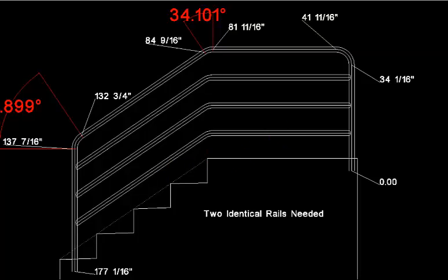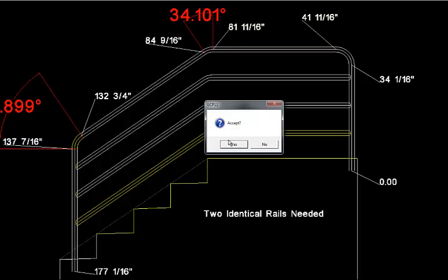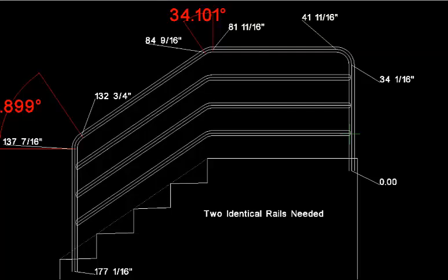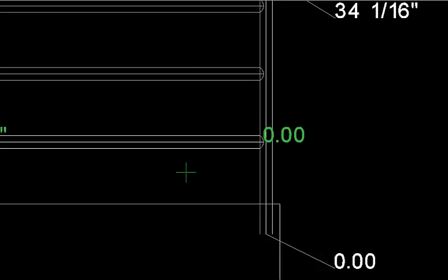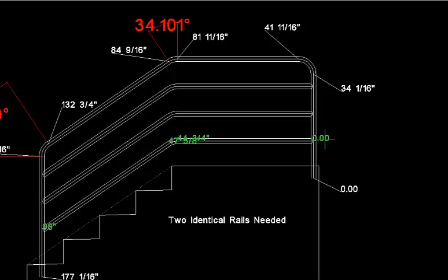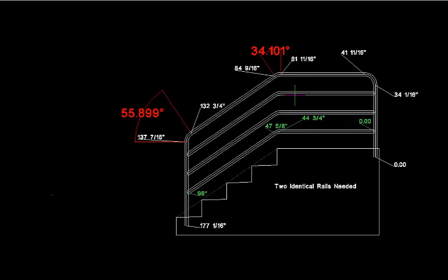Next, we want to change the line color, something different here, the text color to something different. And then dimension the smaller pipes here. This way you don't get the measurements mixed up. So when you're cutting these pipes, you have just the green to go by. When you're cutting this one outer pipe here, you make it twice. And you've got all your measurements. That's pretty cool. I'm also going to put a pipe in here.